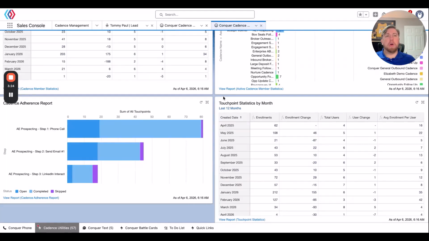So just to recap what we've been over. We've seen how it is to be an admin of Conquer, right inside of Salesforce, being able to put in those cadences, create emails, things like that. I can also see how a manager uses it, how a VP can look in and see this data. Also, all this data being directly inside of Salesforce, you're able to use this in tons of different ways, customize these, where you can see exactly what you want to see for your ideal client profile and for your team that needs to be using it.